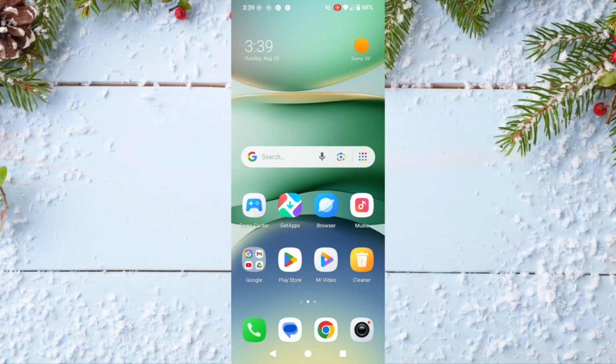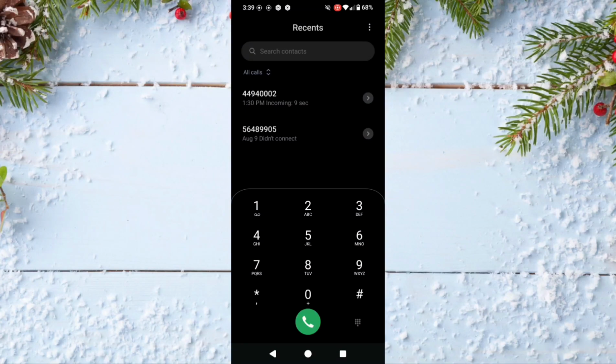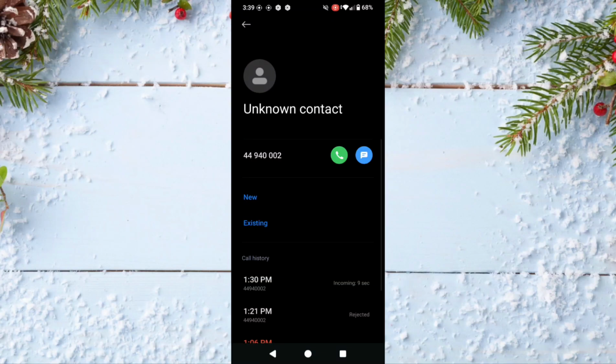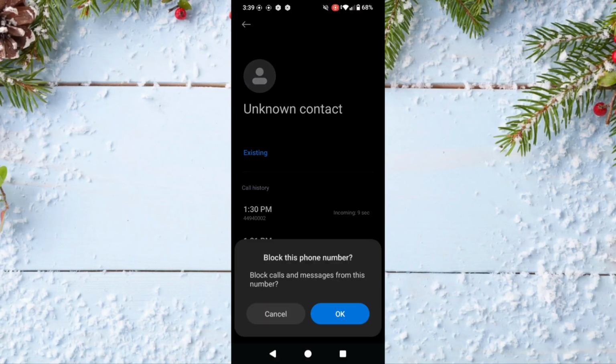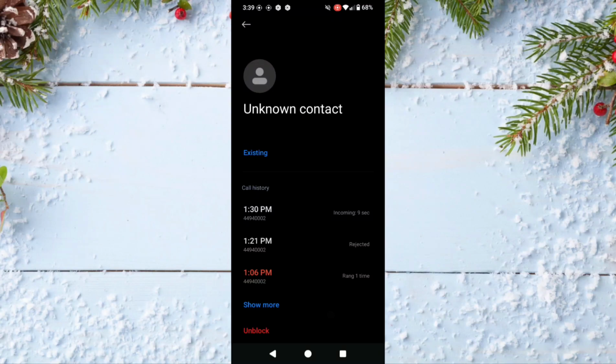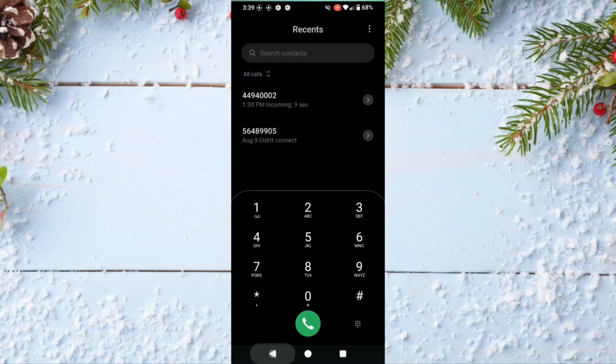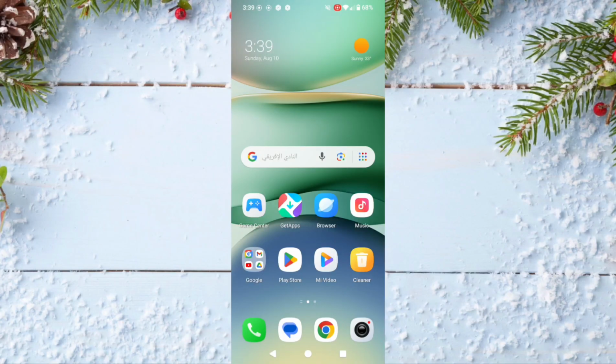In today's video, I will show you how to block a number on Redmi A5. So to block the number, you should go to your call history, and after that go to the number that you want to block and click on that icon next to the number, and after that scroll down until you find block. Click on it, and as you can see, you have an option to block this number, and to block the number you should click on OK, and like that you blocked that number and the number will be blocked and he can't call you again.